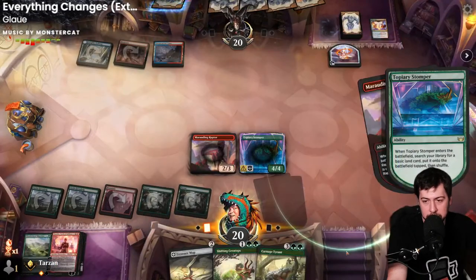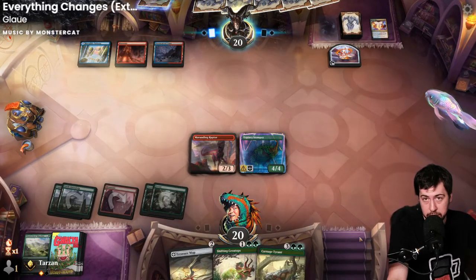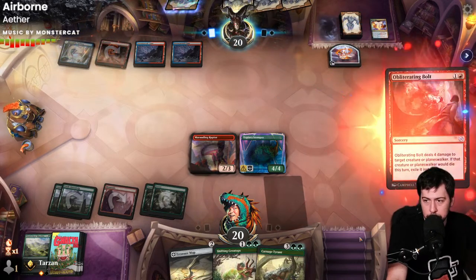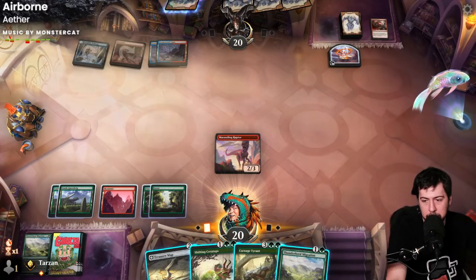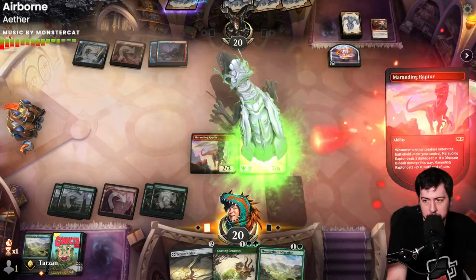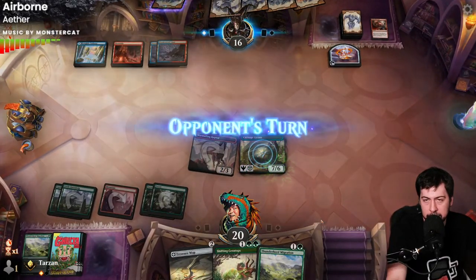Okay, I'm liking the looks of this. All right. We got Carnage Tyrant next turn. Doesn't matter if they take out Marauding. Obliterating Bolts, I mean, that's fine by me. Carnage it is. I like it. I think that was my best bet.